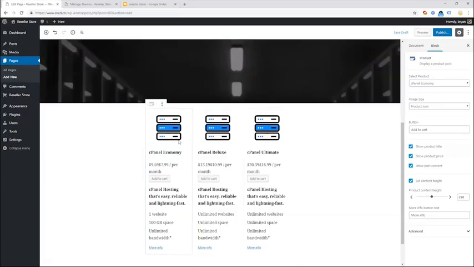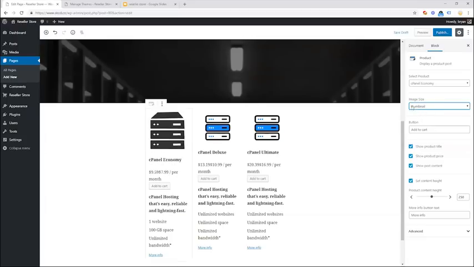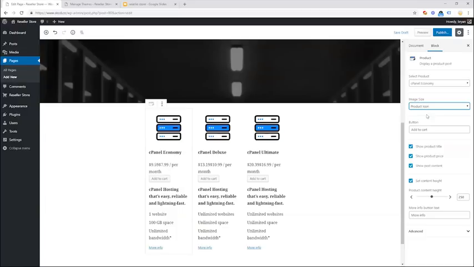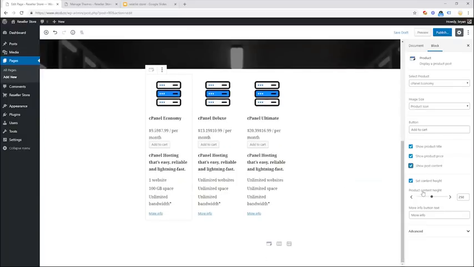Now let's explore these product widgets a little bit. I have several different options, such as choosing my image size, which can be the SVG icon, or I can choose the thumbnail icon that is provided on the post itself. I can change the button text. I can show and hide the product title, the price, post content, and I can now set the content height of my product widget. Let's expand this and set this to about 280 or so.